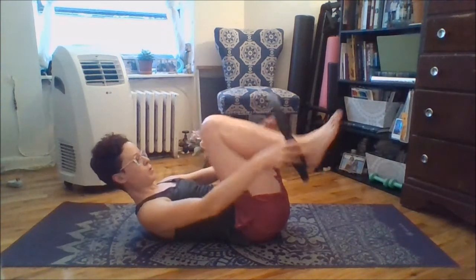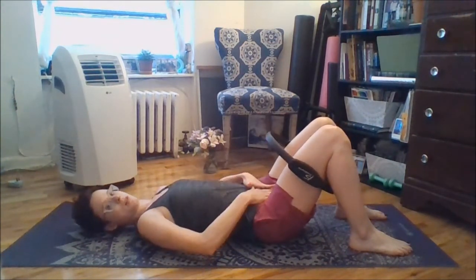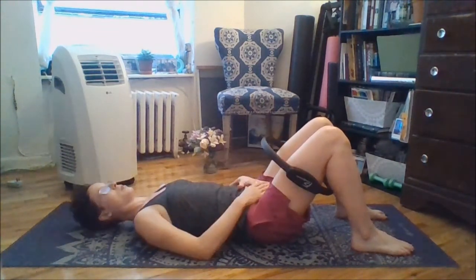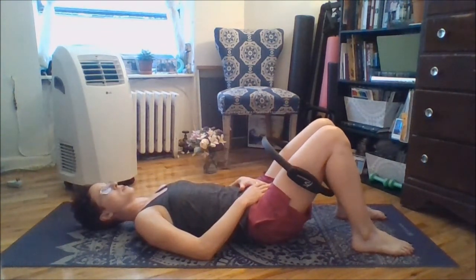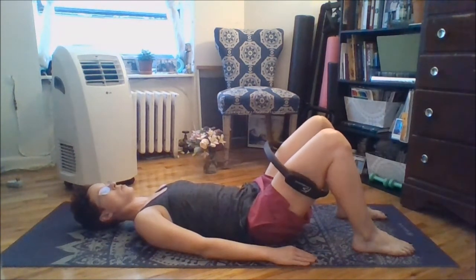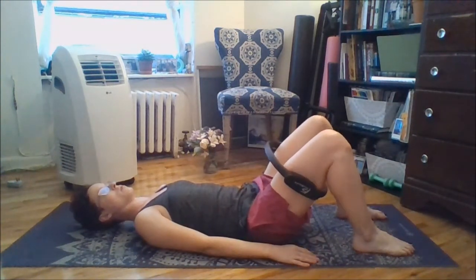Okay. Let's take our legs through. I'm going to take the circle to the outside of your thighs. Take those legs down. You're going to make sure that your pelvis is not tilted or tucked. Pretty nice and flat. Press the circle out and release. Press out and release. Is one leg pushing out more than the other? Check in. See what's going on with the body. And keep this press out going.